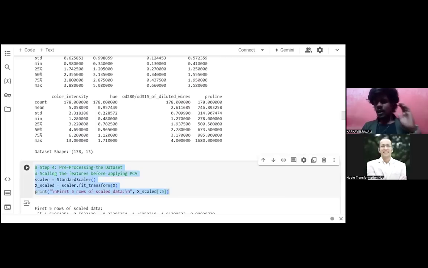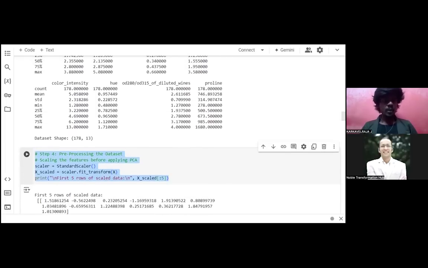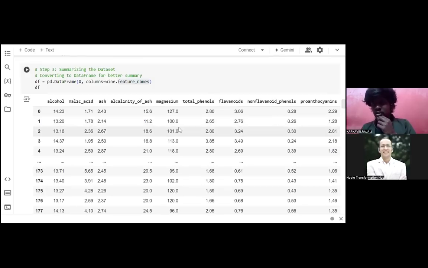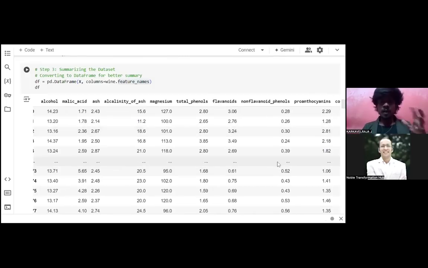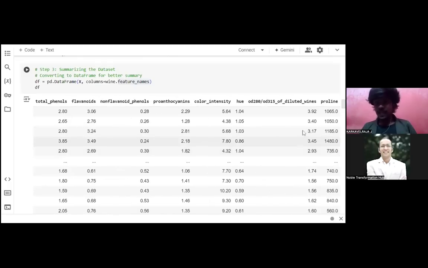Now moving on, we're going to pre-process our data set. The reason is, you can see in this data, alcohol is a 2-digit number, malic acid is a 1-digit number, here a 0 point number, here a 3-digit number, and here a 4-digit number. As humans we will give high importance to this 4-digit number, and the model will also think this is a column that is majorly important. No, not like that, right? We need to make the model generalized, and it should learn everything.